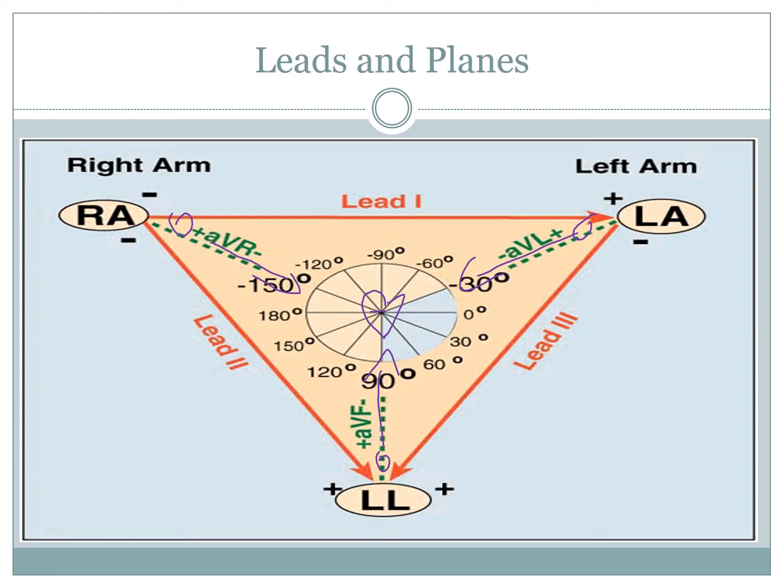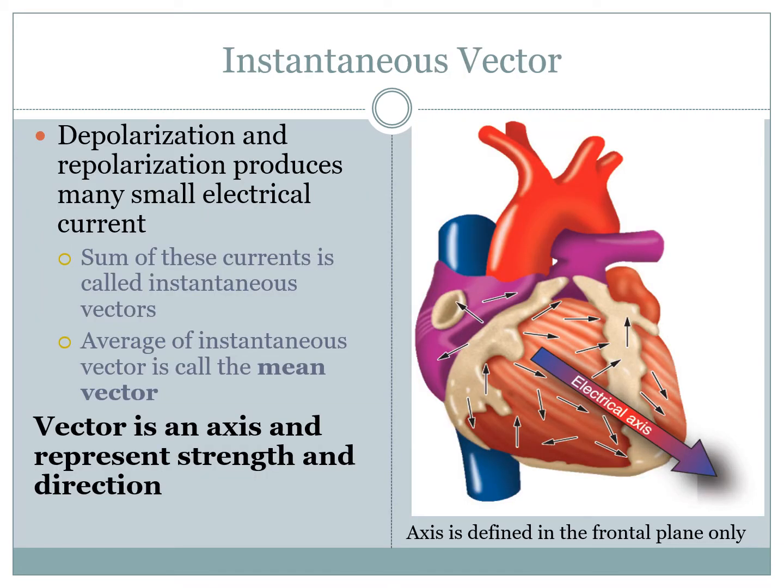So now knowing that, how do we get our axis? How do we know what the axis is, and what does the axis actually mean? So if we take what we've learnt so far, looking at the electrical activity of the heart itself, looking at the way the heart contracts, knowing that the heart has a general direction of travel, that's why we have SA, AV, Purkinje fibers, so it has a general direction of travel, but we also know that individual areas are going to contract and they're going to influence their surrounding areas.